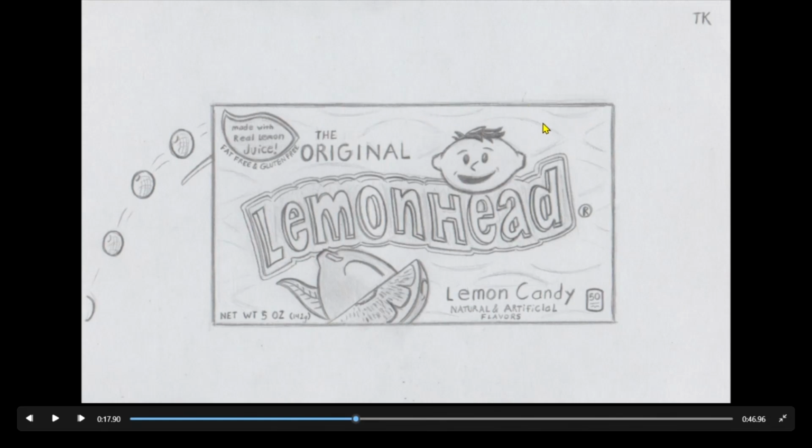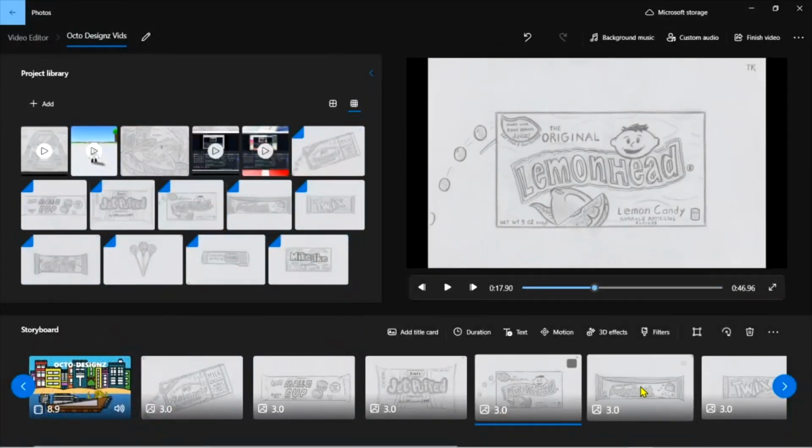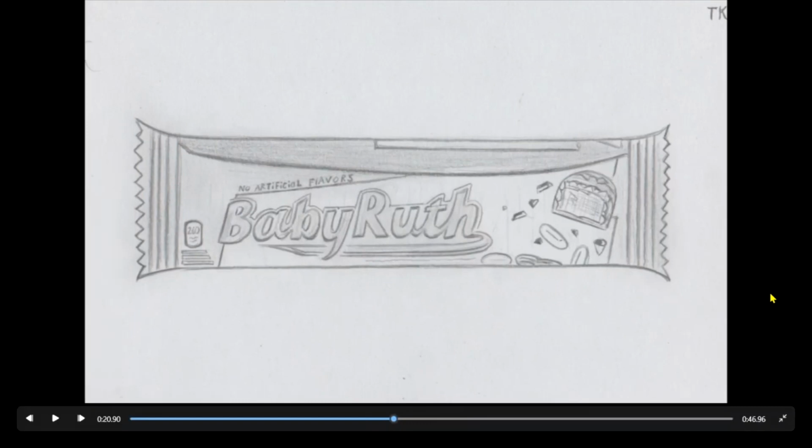There are slight lemons that are faded in the background, because that's what's on the package, and it also makes it not look so dead. And you can see this package is opened as well, and the Lemonheads are just pouring out. I wish my mouth was over here so I could just have them all dump into it, but that's another story. Anyway, next sketch, Baby Ruth.